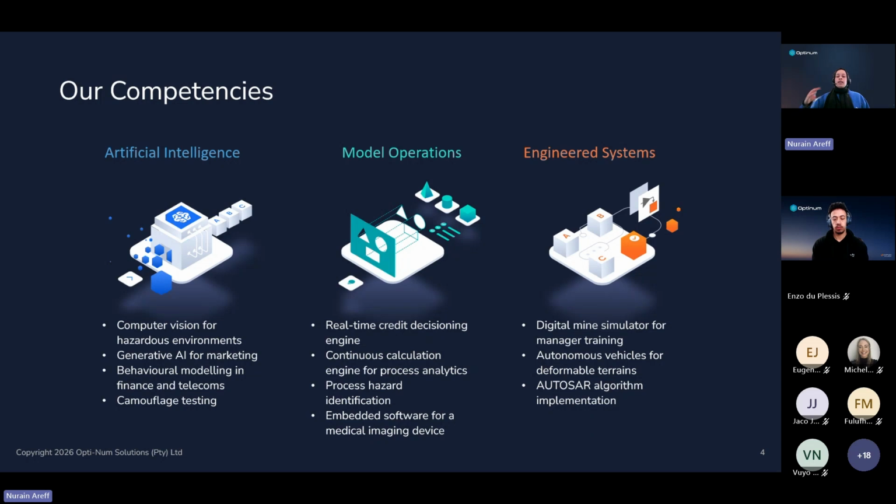And last of all, in the engineered systems, our tools enable us to model, simulate, and optimize complex systems. So this will actually be shown in the demo and presentation we are doing today. And also, this is just a few of our examples, so we'd be happy to share more relevant case studies based on whatever you're interested in.